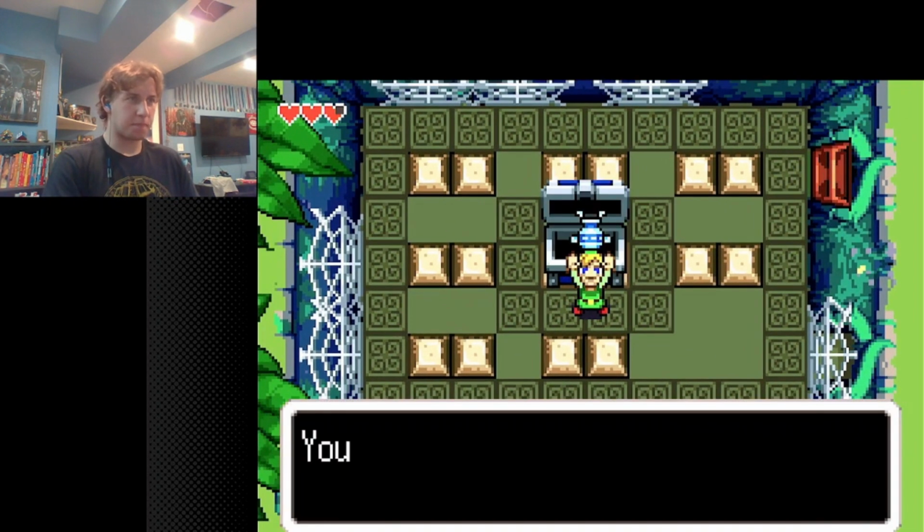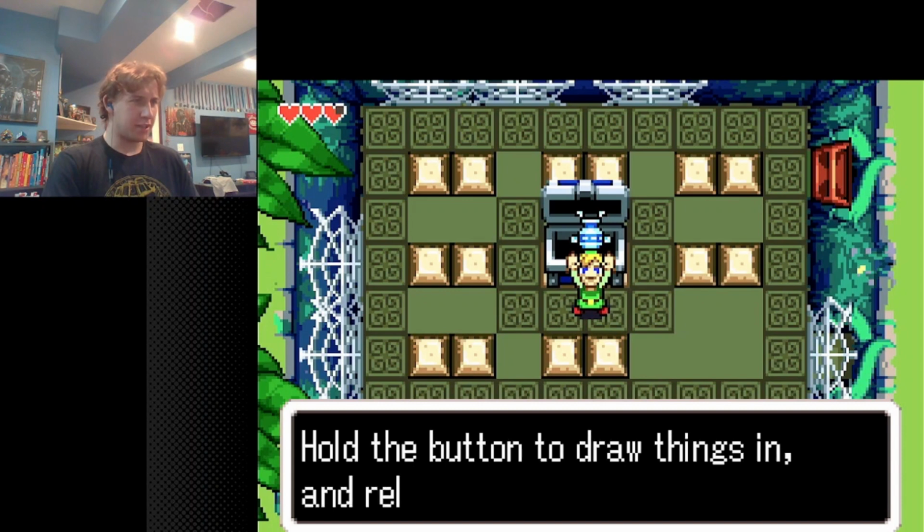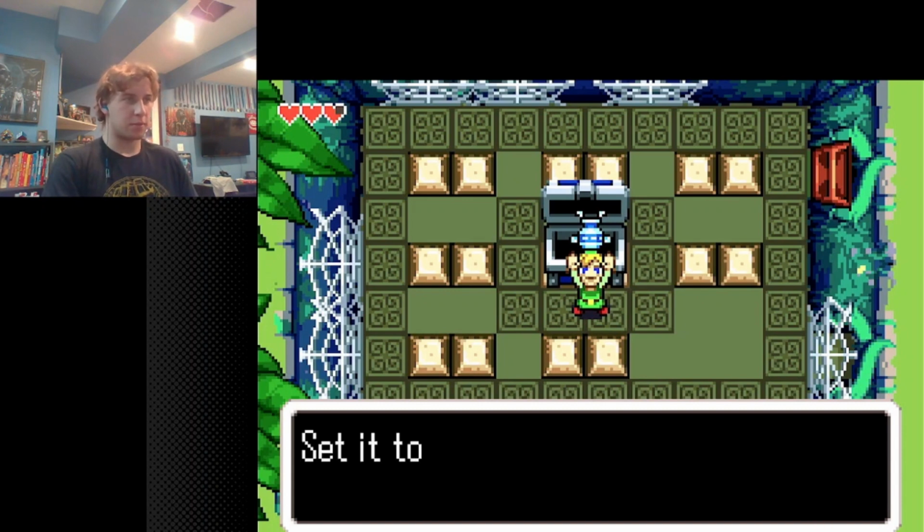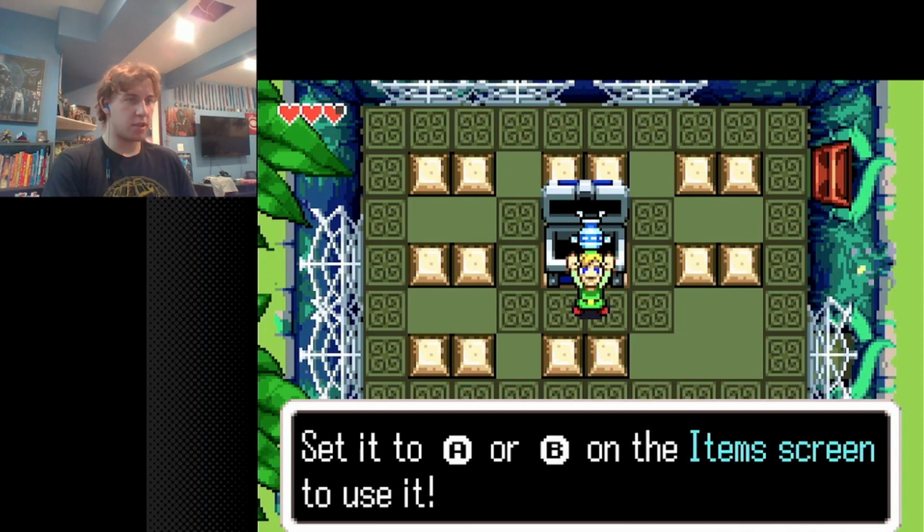You got the gust jar. Hold the button to draw things in and release it to fire them out. Set it to A or B on the item screen to use it.